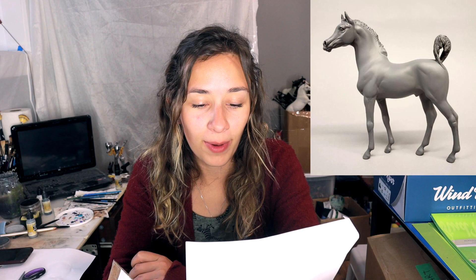It comes with a letter. Here is Jamal — he is my new Arabian Colt resin. 'Thank you for collaborating with me and I can't wait to see how he turns out. Have a great day, Sherry Rhodes.' Sherry Rhodes is the owner and artist of the studio and she wanted to send me one of her resins and see what I can do with it.